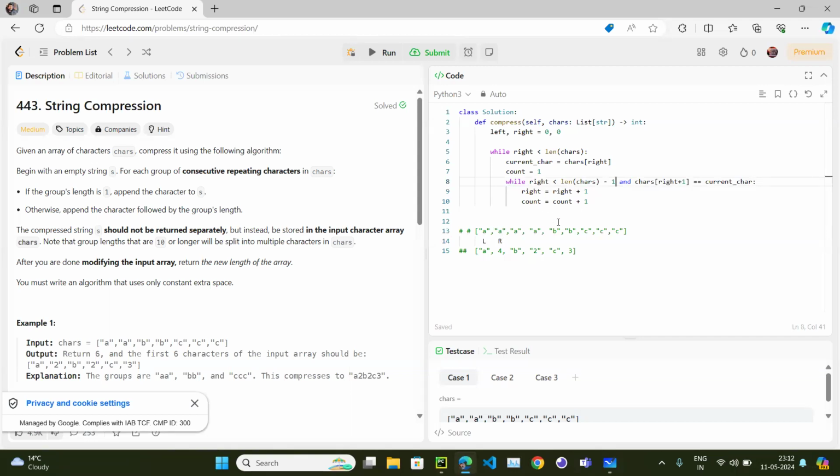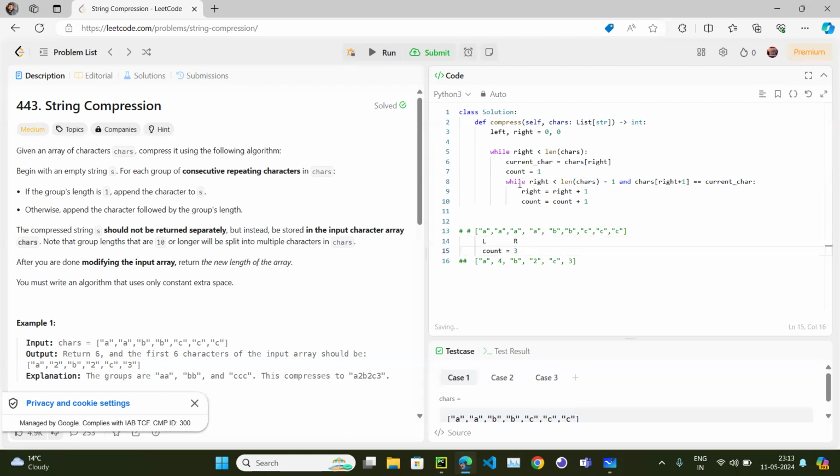Now the right pointer is here because this condition already met, and count is equal to 2. Now again it comes to the while loop. The right pointer is still less than the length and right plus 1 is equal to the previous character. Yes, so let's move the right and make count equal to 3.